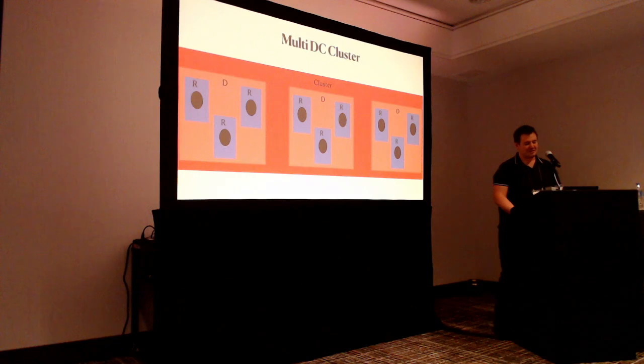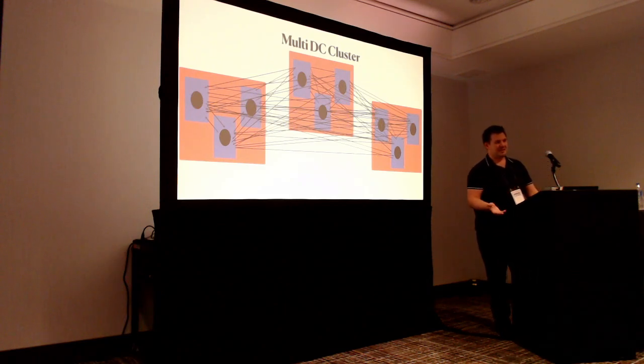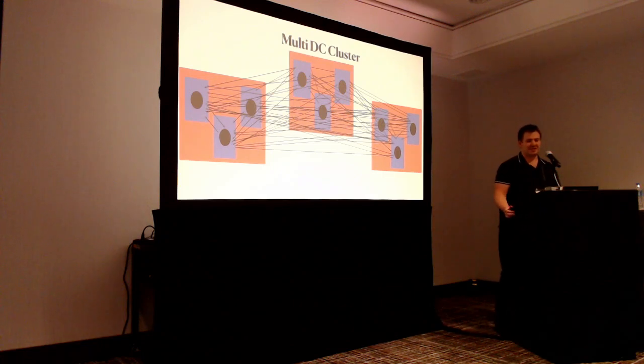And why is it so important? Because of that. We have a lot of arrows. We know what that is. It's the communication between the nodes. So when the Cassandra node is running, it's like a distributed microservice. It starts a lot of connections. There's inbound connection, outbound connection, and it's a lot of those arrows.